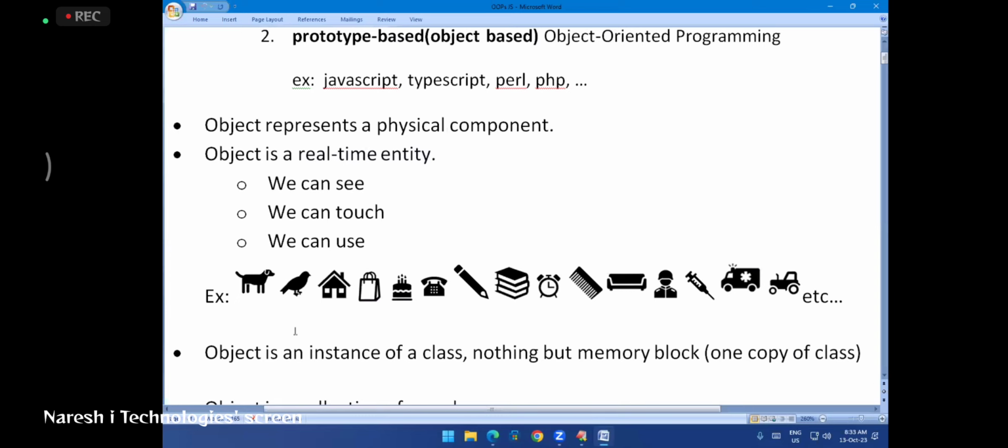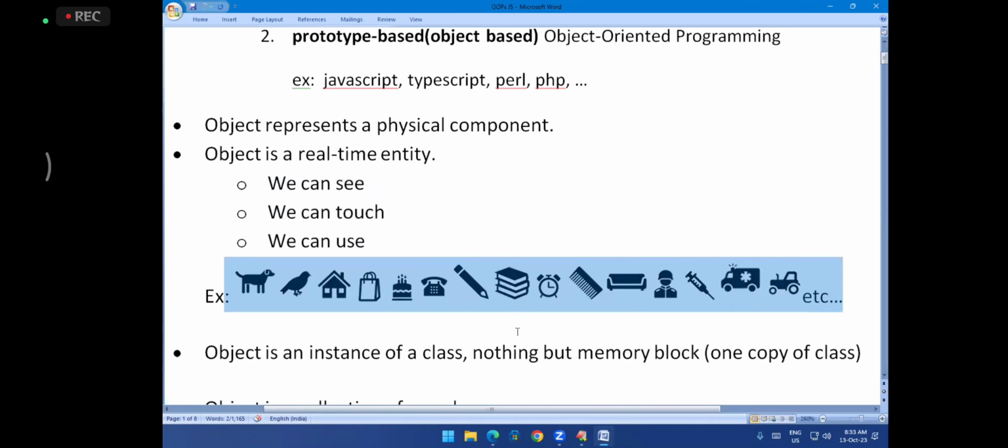All these are objects. How can we say that, sir? They all have these three qualities. They are all visible to us, we can touch them, and we can use them for our requirements. So it is called a real-time entity.